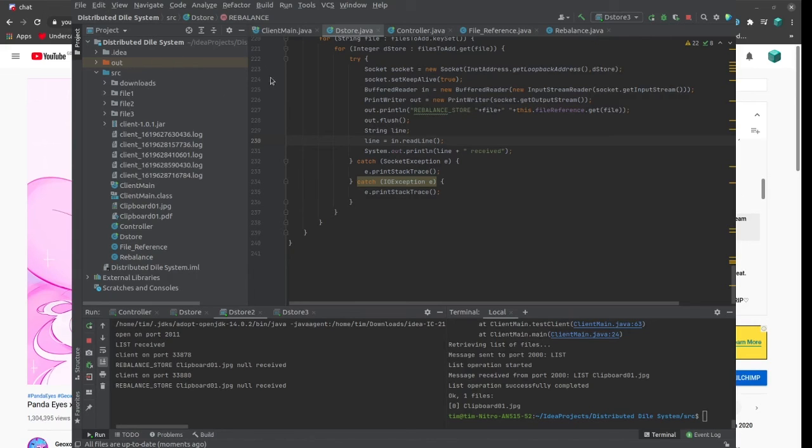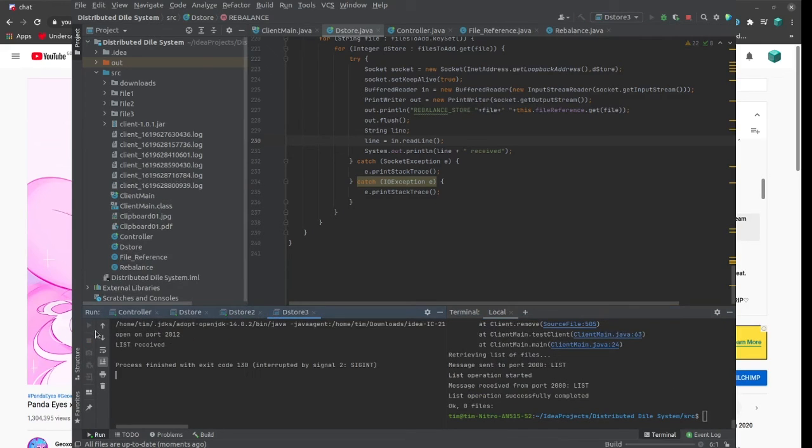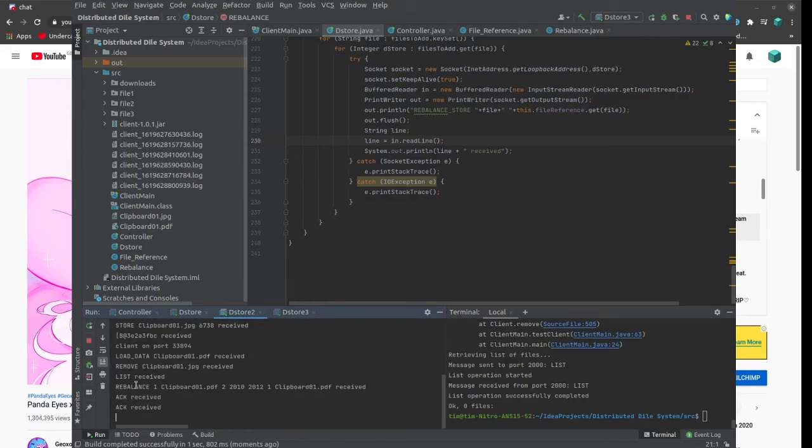Okay. That's great. Okay, all the files are gone now. Run this. Then run this. Please don't tell me it messes up because I forgot to delete the files. Right, so this received a rebalance. This one sent the rebalance. This one received a rebalance. He got 2 acts. Yeah, that works then.